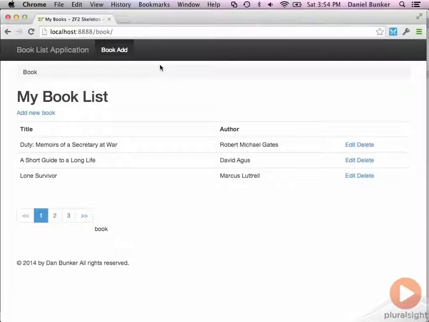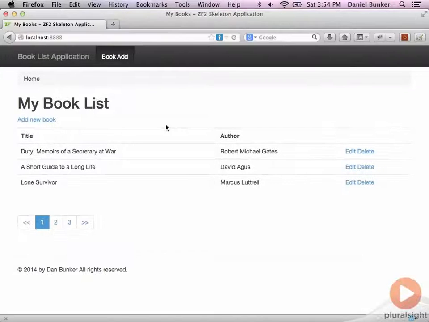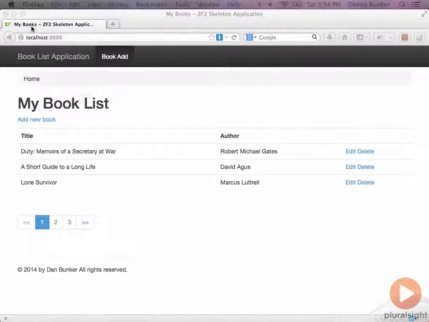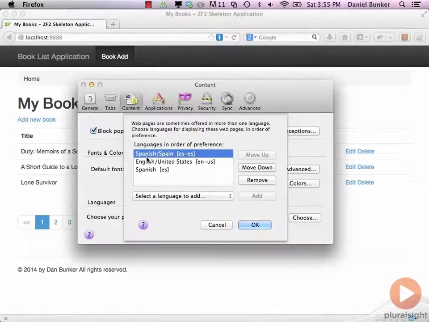So I'm going to go back to my Chrome browser, which is set to use English, and I'm just going to refresh the page and make sure that our title and author still shows as we would expect to in English. Everything seems okay there. Now, if I move over to Firefox, you can see that I actually have my preferences set to use Spanish first, and then if for some reason that doesn't work, we can fall back to English or just default Spanish.